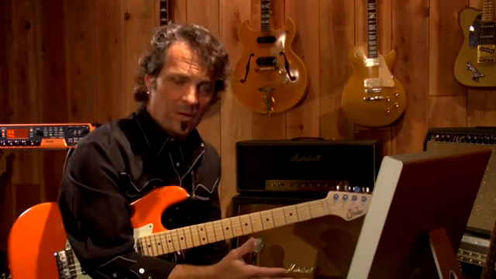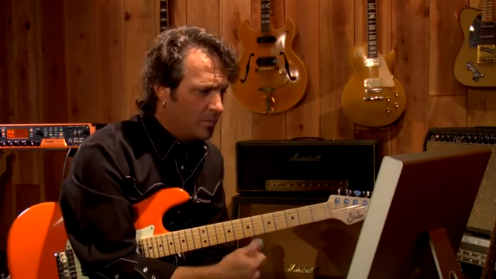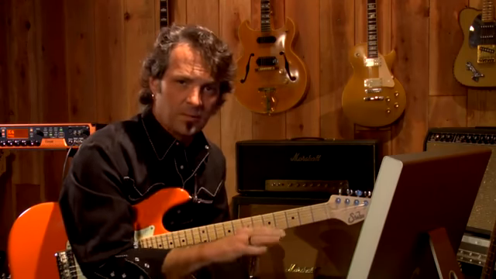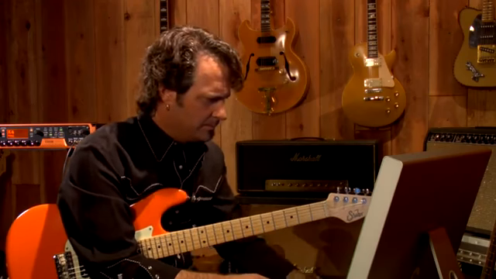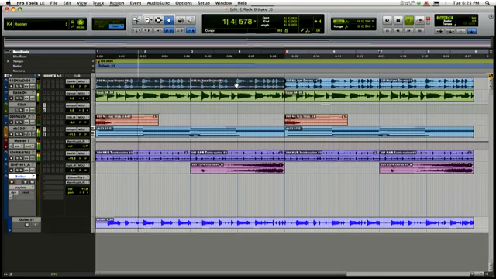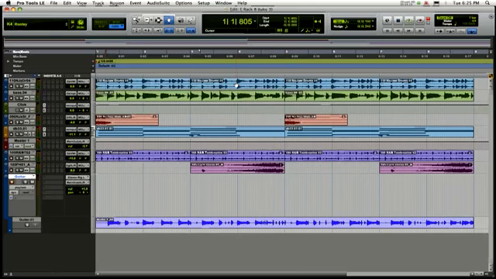Way cool. So the tune we're using actually is an amalgam of a bunch of the free loops that you get with Pro Tools 8, along with a bass line that I played and a little DB33 organ line that I played. So the tune we're going to be working with is this. So basically we've got some elements there, it's kind of a funky tune, and we're going to try to go through here really quickly and lay down some guitar.